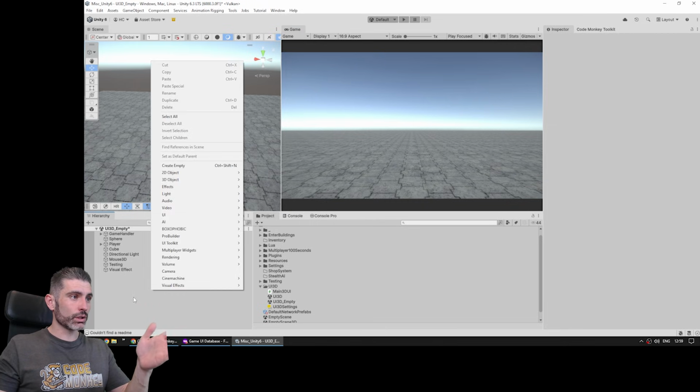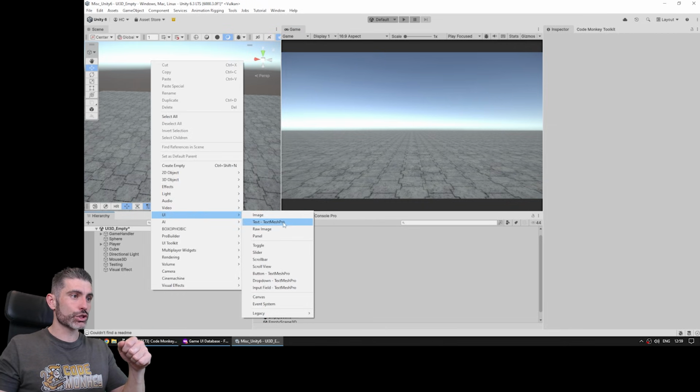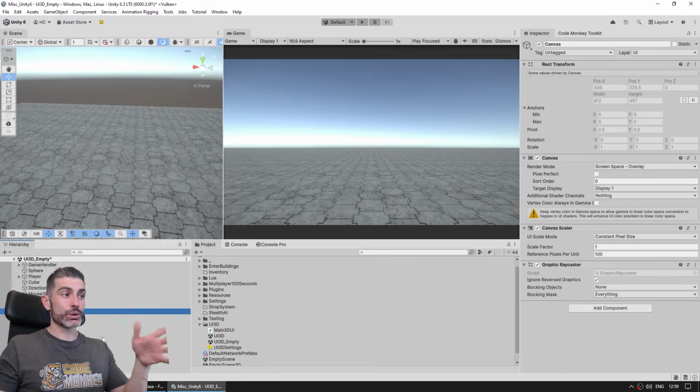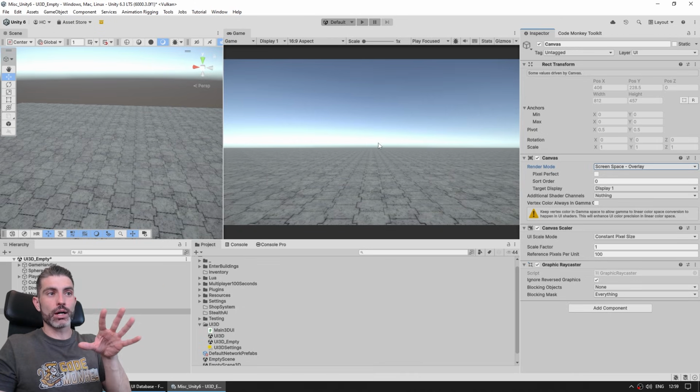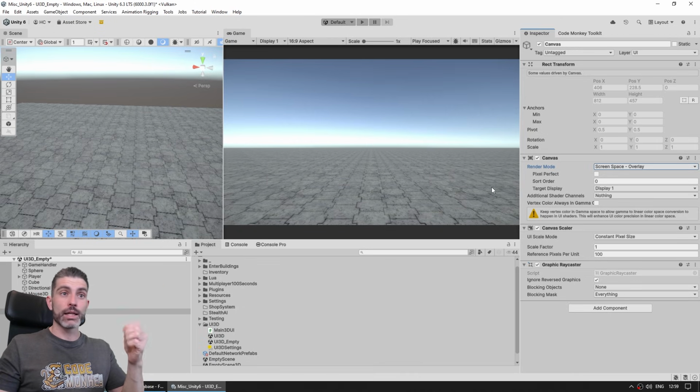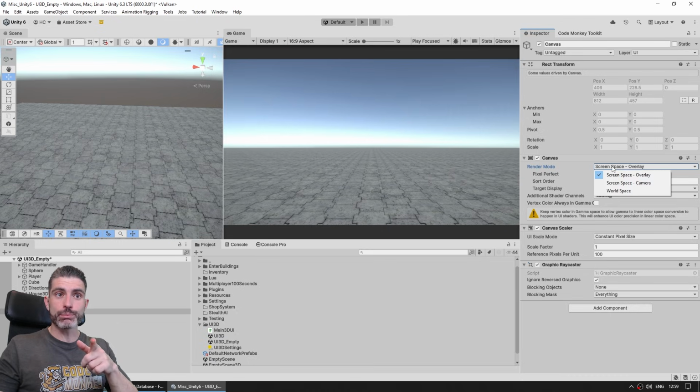And over here, usually you go and right-click on the hierarchy, and just add a brand new UI canvas. And as soon as you do that, it creates a canvas, and over here on the settings, for the render mode, you can leave it as screen space overlay, which is basically just a standard UI, so everything is drawn directly on top, basically an overlay on top of your game. And to make it a 3D UI, we'll just modify it from screen space overlay and make it a world space.